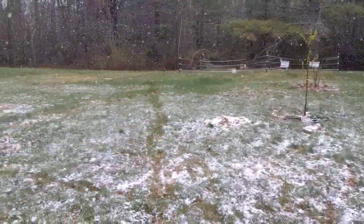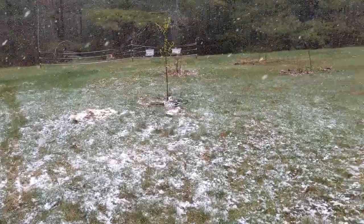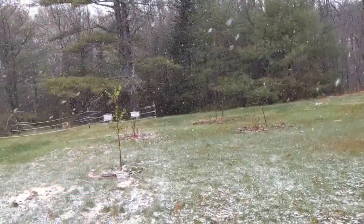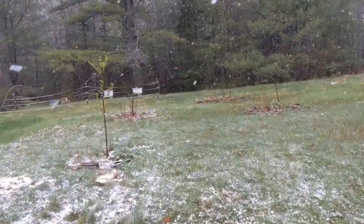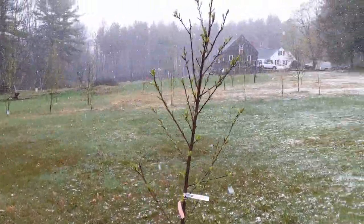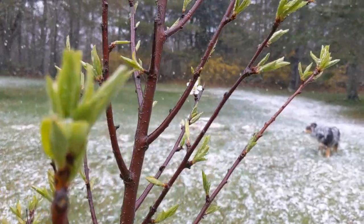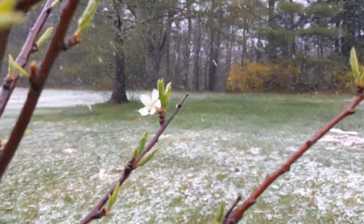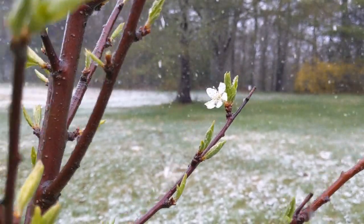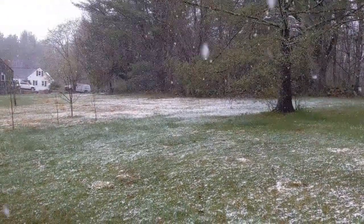But we also raise rabbits. So we'll be using this to pasture some of them, running trials with that. You can see my plums have started leafing out a little bit. I'm hoping that they do all right. We'll come back and check them in a few more hours. Make sure that they're still hale and hearty. That's a worrying sign right there, but again, it's been 60 degrees for 2 weeks. Plants are receiving all the right signals to start waking up.